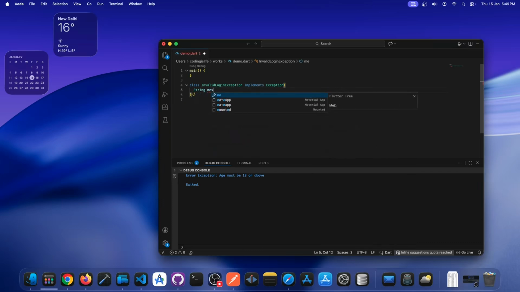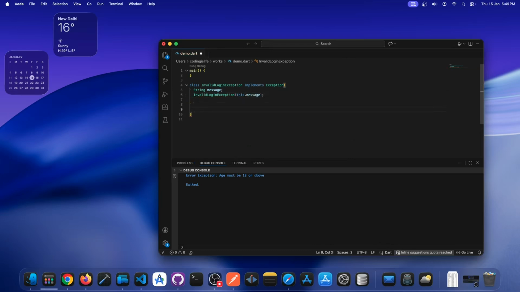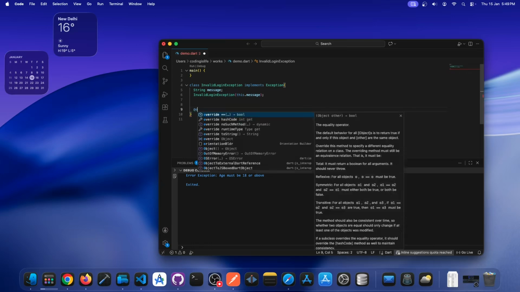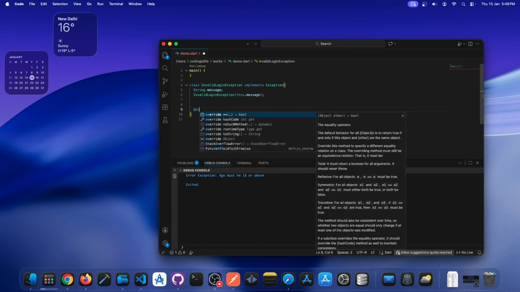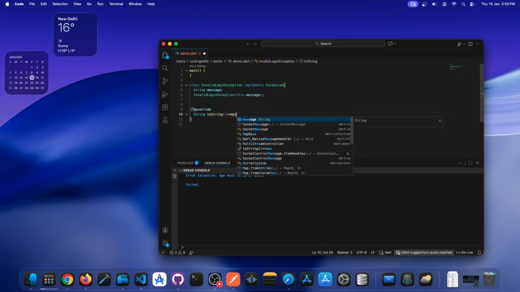In the constructor we pass this message to its property. And here we override toString and return the message. So this is our custom exception class.